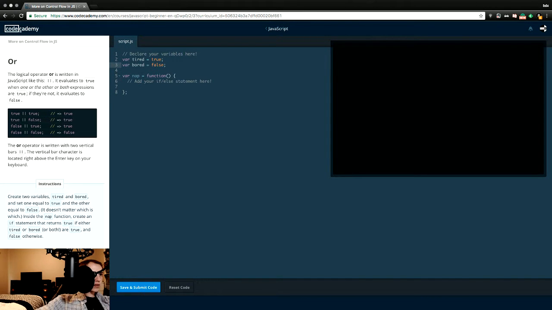Nap function. Add your if-else. If condition, tired or bored, return true. Is that what they wanted?